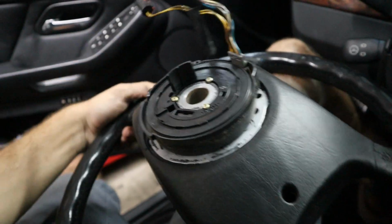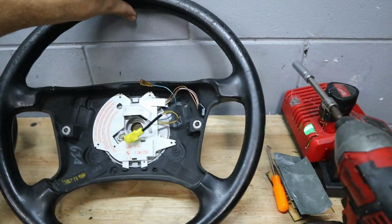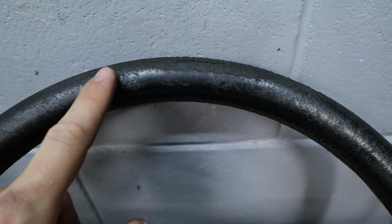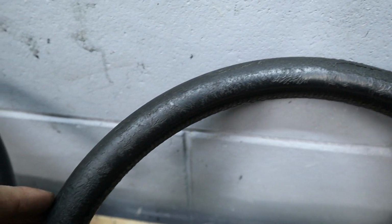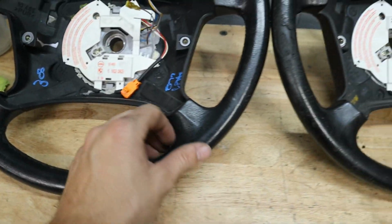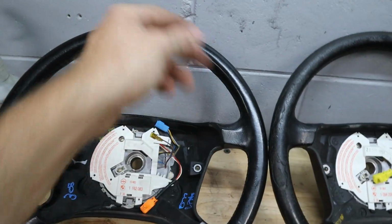See, good as new. So here we can see the new one that we have compared to this old one. This is just fully cracked up. This is just ready to let go of life itself. And this one's in much better condition. Definitely could use a little bit of cleaning up, but otherwise the leather's in one piece. It's not cracked and it's not tearing either.